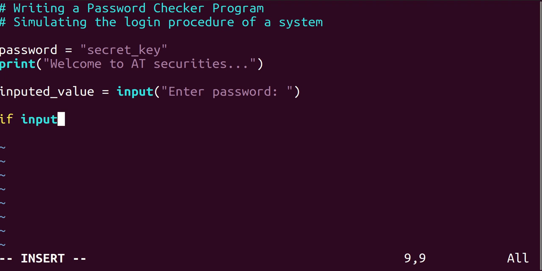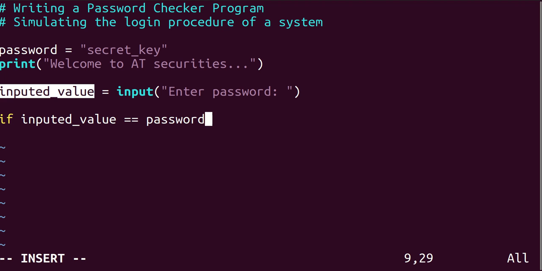So if the inputted value is the same, which means equals to the password that we declared over here, if the inputted value that we're getting from this point is the same, then we want to print something.